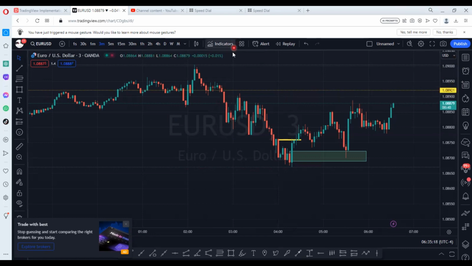So next we're going to be talking about how to spot a long-term move, a continuous move, when the market is going to continue on buy or sell, how to spot them. We'll be using a higher time frame because it's best seen and very clear on a higher time frame.